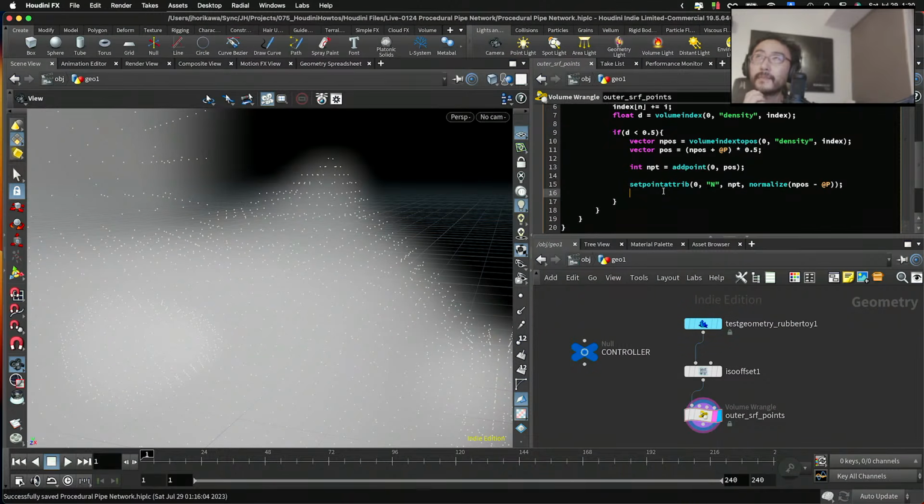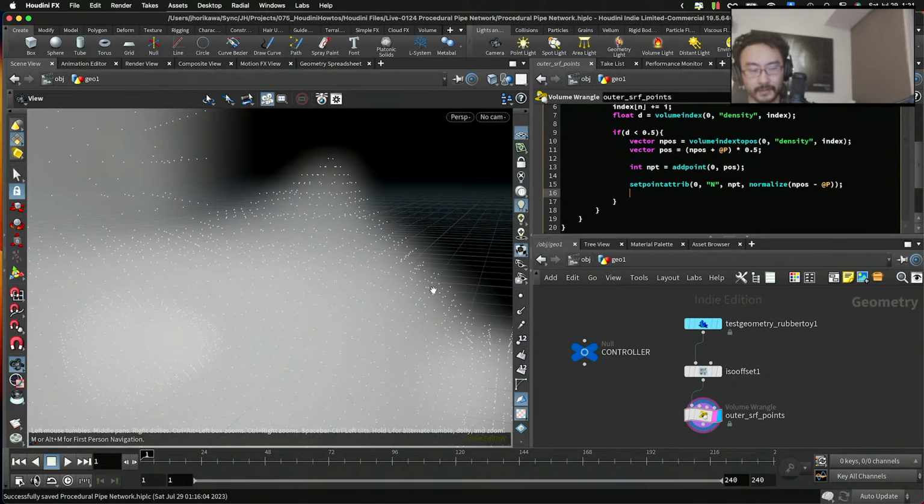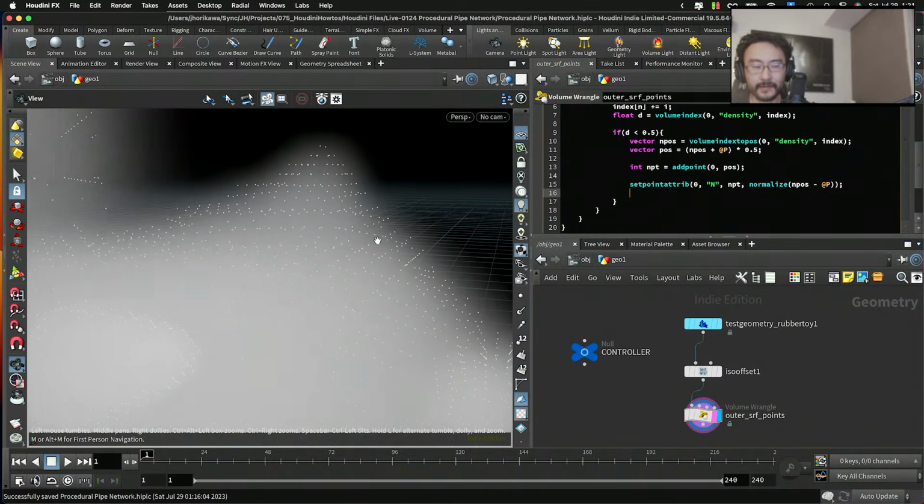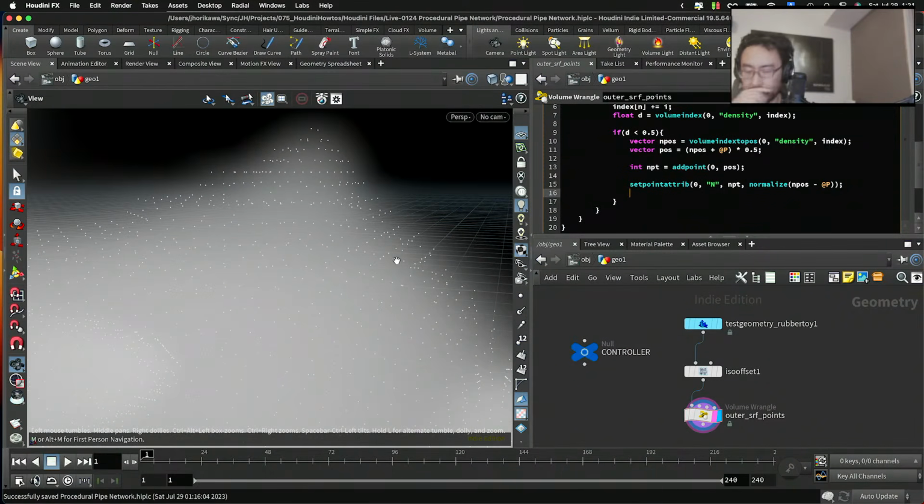And I might need to set the up vector as well, but let's try that later if I really need it. Okay, now that I have normal, let's also set a pscale to define the size of the plane that I should be placing on each point.